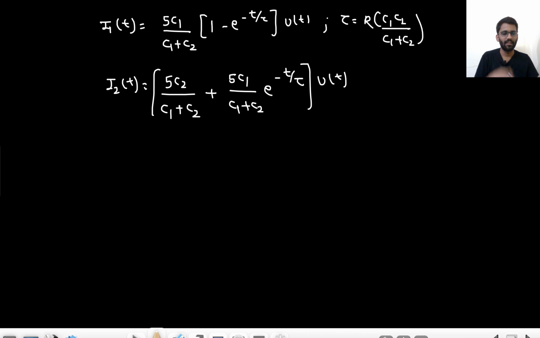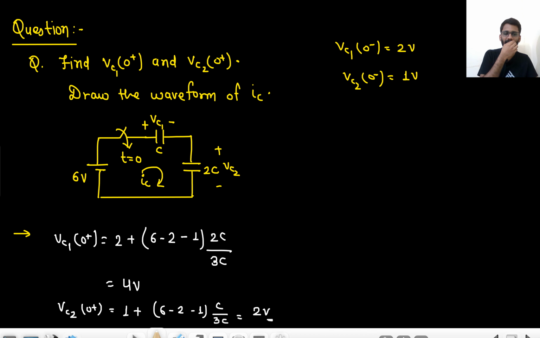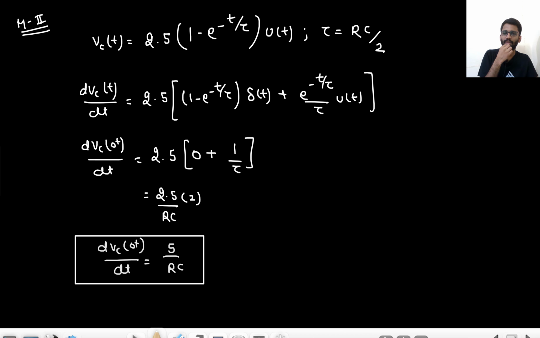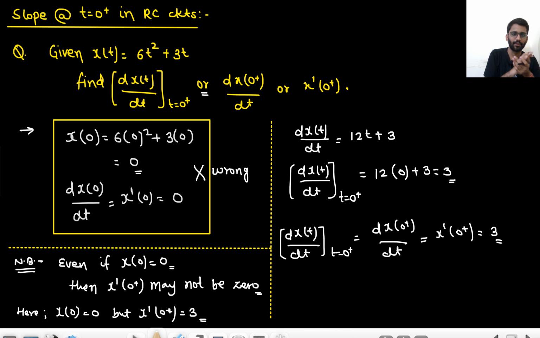Switch capacitor we have seen. In this lecture we saw switch capacitor, we saw impulse input, we saw this simple example, right? What else we saw in this lecture? We saw the slope at t equals 0 plus. So these three things we saw. These are very important as well. The next lecture will be the last lecture for the concepts, at least for written test and GATE students. But for interview there are a few more concepts left that I will add on.